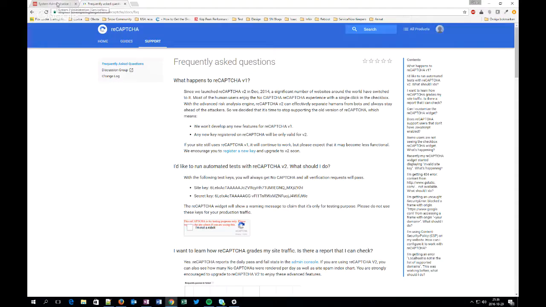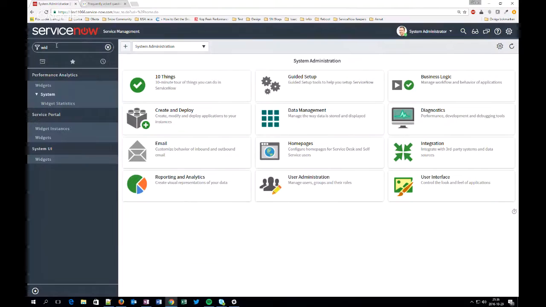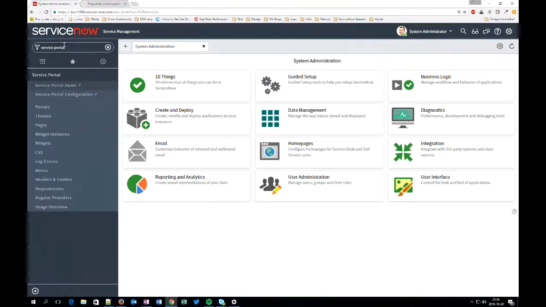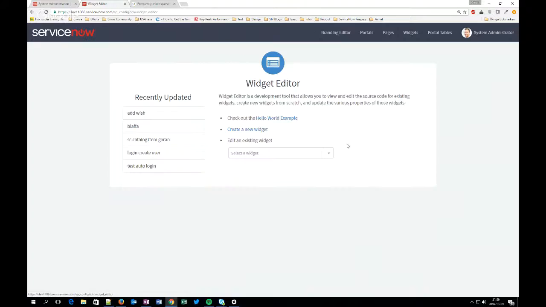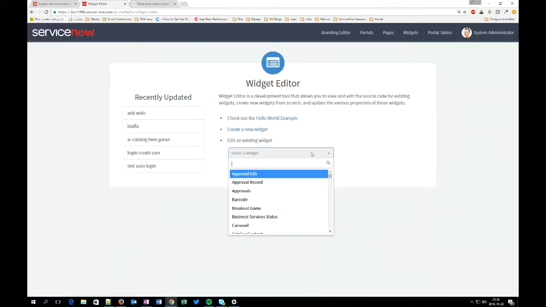The first thing we will do is go into the widget and create a widget in the Service Portal, using the widget creator. What I haven't told you is that I have made a table that I call wishlist. Since it's getting close to Christmas, I've made a table where you can put in your name and what you wish to have for a Christmas present. So let's have a widget that creates a form to add those little lists, your wishes.